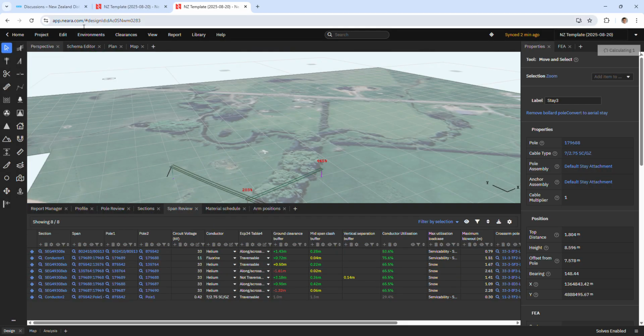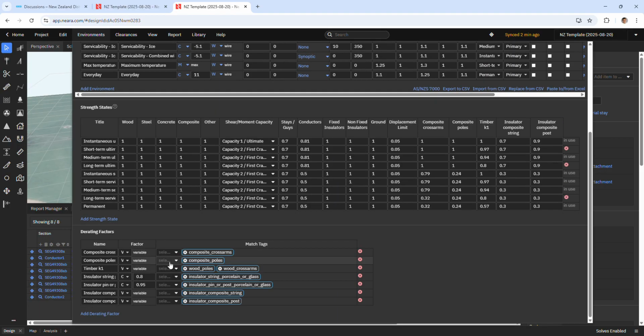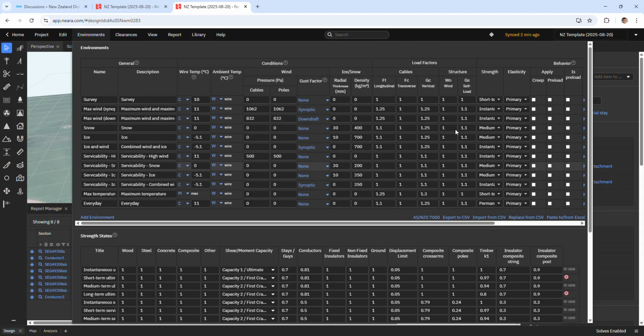And if we go back to the environments, we've got our composite poles here, and there's a tag, and that relates to this composite pole column here, which means that we've got a multiplier for the serviceability and the ultimate limit state conditions, and so on for all these different ones. It just allows us to be more precise with assigning our strength factors to our different load cases.